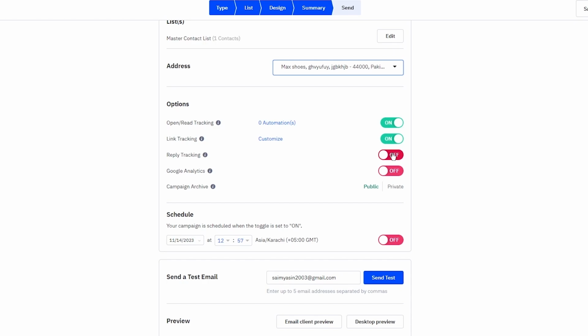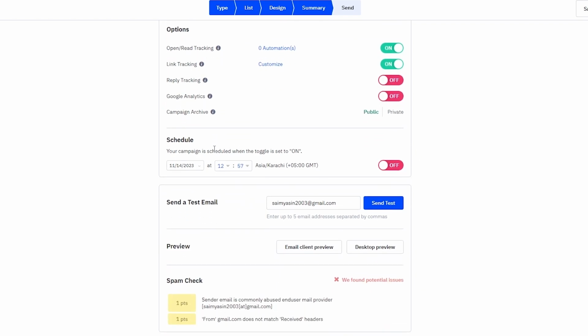Okay, so you can turn that on if someone replies to you, but normally if you have connected your Gmail, you should generally get a notification on your Gmail telling you that, hey, this person has replied to your email, please check it out. Then moving on, you have Google Analytics, where you can use Google Analytics for in-depth insight into various tracking metrics for yourself. You have campaign archives, which are pretty well used as well, which is if they're set to public, this campaign will be included in a public list of past sent campaigns.